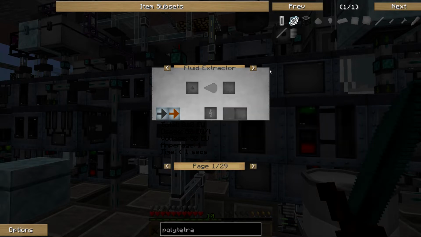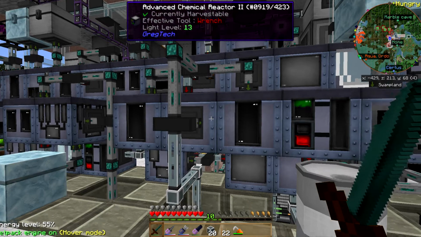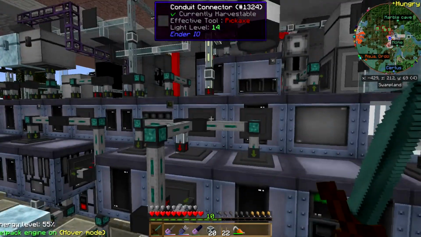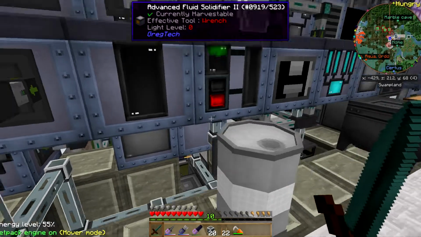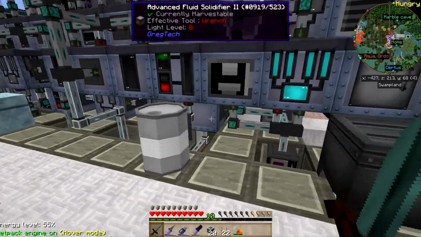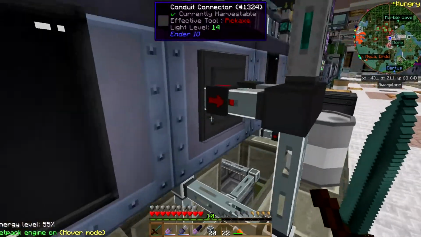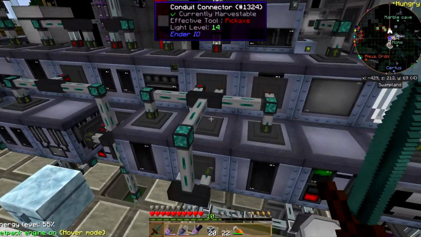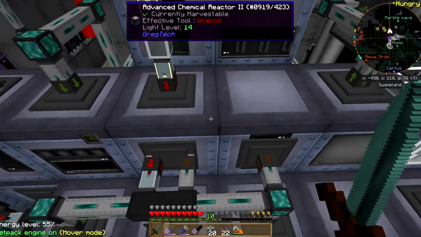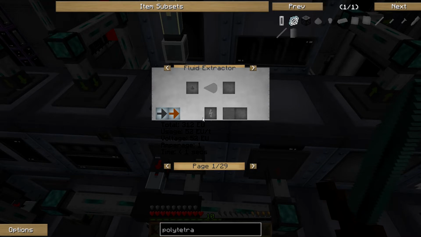What I'm missing is naphtha. So the naphtha is coming from... That's output. This is input. Okay, so what goes into naphtha? What am I missing for my naphtha?